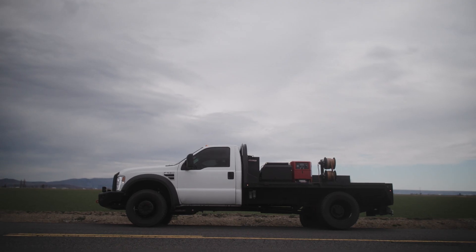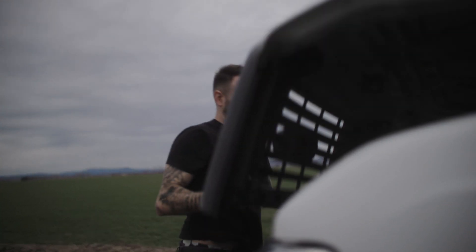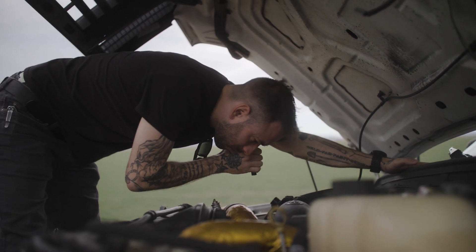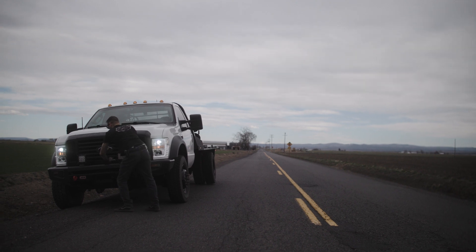I really use my truck every single day — I rely on it every day. A lot of the work that gets done to it just kind of gets done as it goes in for service. While we were out shooting, I noticed a couple little things that were acting up, took photos and notes, and passed those along to my mechanics. They're going to address those things when it goes in for its next service.